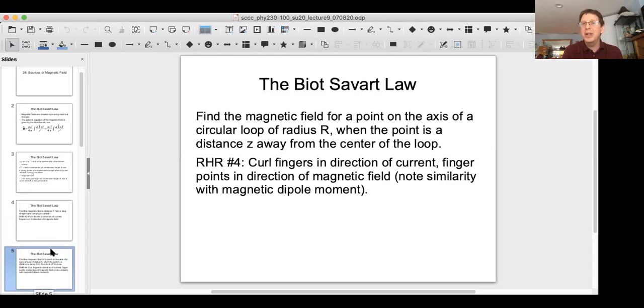So dl has x components and y components. And R has an x component, a y component, and a z component. So it's a little bit more complicated. But you can figure out how the x and y components of dl work. The x component is related to the sine of theta. It's 0 when theta is 0. So defining the x-axis as theta equals 0, when theta equals 0, dl points in the positive y direction.